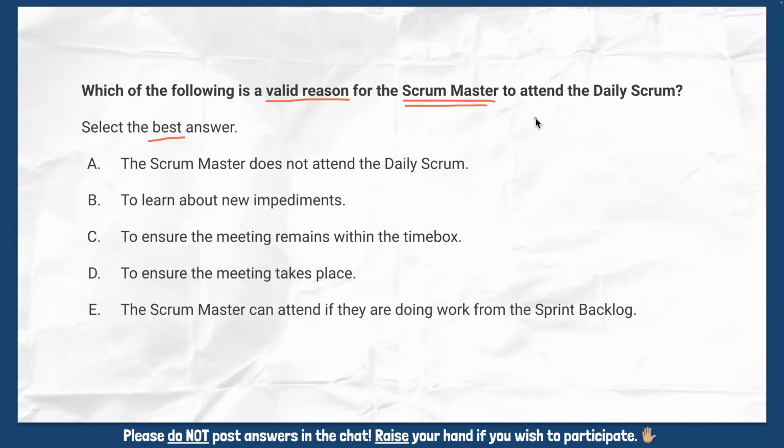No, B is not, because, well, hold on. In the daily Scrum, it's just the developers, and if the developers need information, advice, or anything, then they can invite anybody.